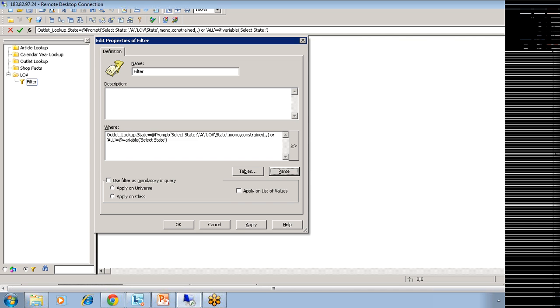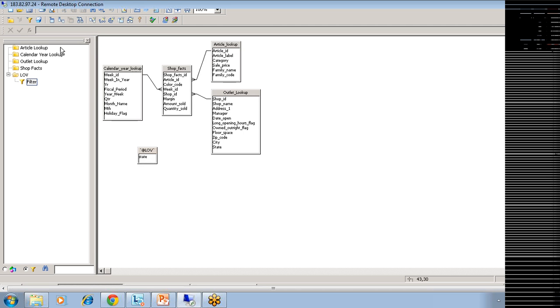Oh, it's a string. At runtime you might get an error. Can we test that? Sure. Apply. Okay. Save it.